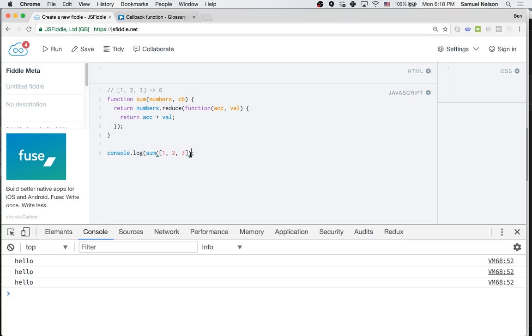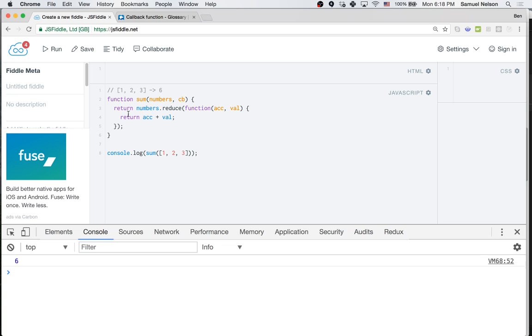I'm going to log out the results so we can see it in the console. I'm going to clear it, run, and then we see 6 is printed out. So reduce is one of those. This ties in with the idea of functional programming in JavaScript, this idea of having methods that we can chain off of our arrays and off of our different data structures. When I say data structure, that refers to arrays, objects, strings. Those can all be considered data structures, or ways that we have data or information in memory.